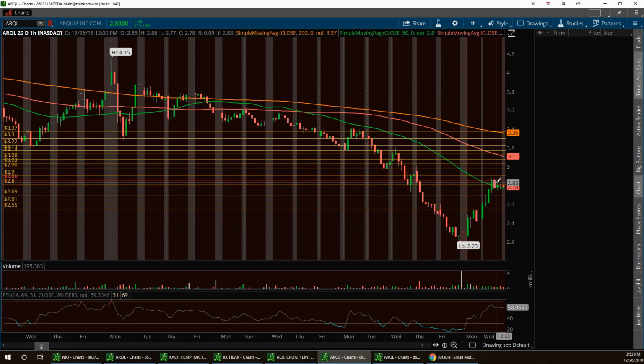And we have a 2-day run. So that's, like I said, 60-some cents. The next moving average, next support, next resistance is going to be right around, like she said, right around $3. I got a 298. So if we get close to 3, you might want to go ahead and set your stops or scale out a little bit, but then it can run on up.